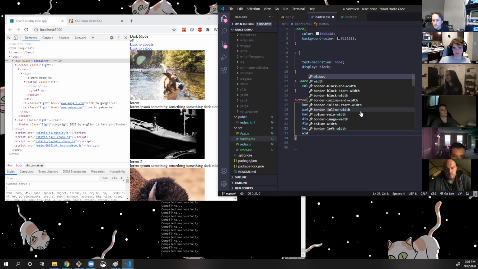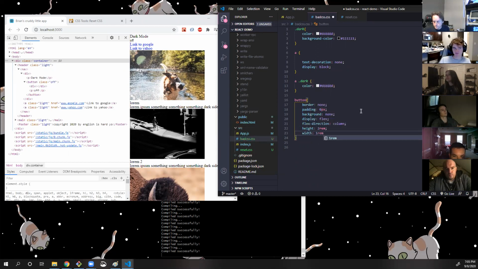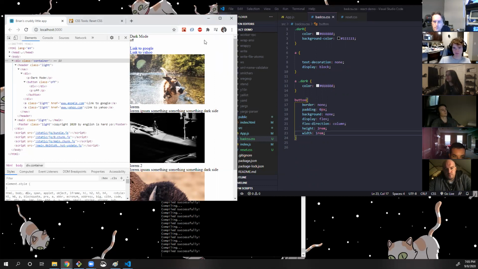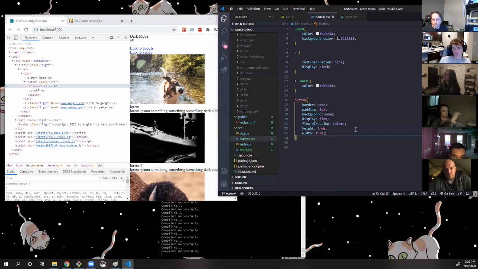We'll do width as 1 rem. Let's take a look. All right, so if we look at here, we've got a div here, and then we've got a P here. So the P doesn't really have any height, and the div and P don't really have any height.